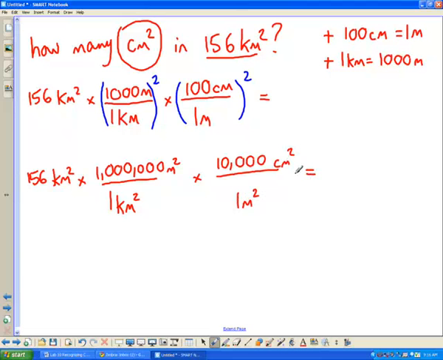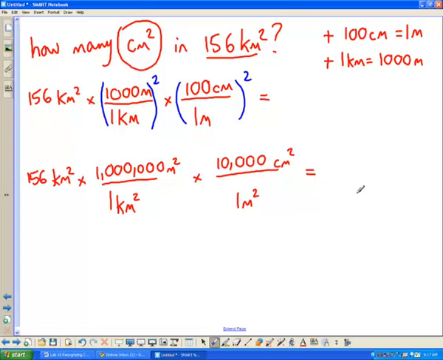Now remember what I said before about how we work out this answer? We multiply everything on the top and everything on the bottom and then just divide them out. Notice we're going to have a very, very large number on the top here, which is actually fine. That's the way it's supposed to be. Because if you think about it, a centimeter is a lot smaller than a kilometer. A square centimeter is even much smaller than a square kilometer, so you can fit a whole bunch of these inside one of these. So the answer is going to be very, very large.